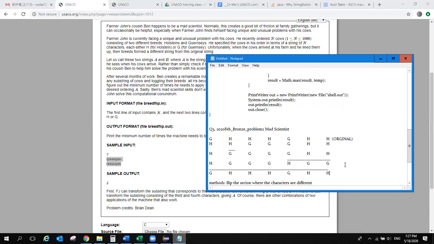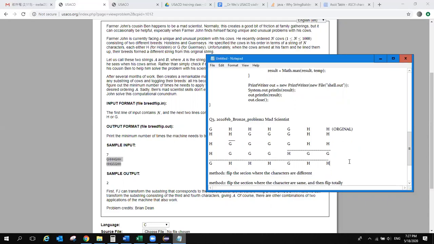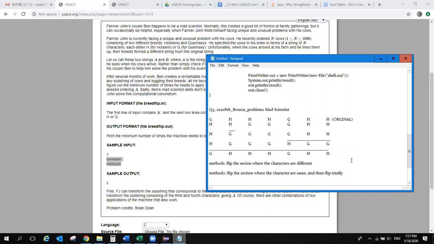So there are two strategies. Now you're going to think about, on your coding part, how to figure out whether you flip the sections as long as they are different, or flip the sections where characters are the same and then flip totally.